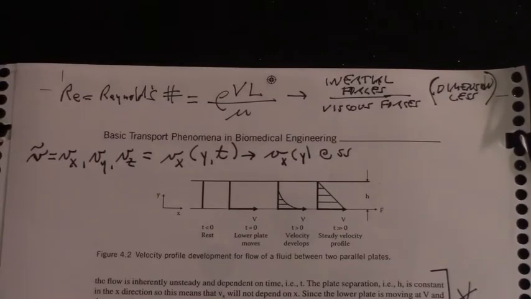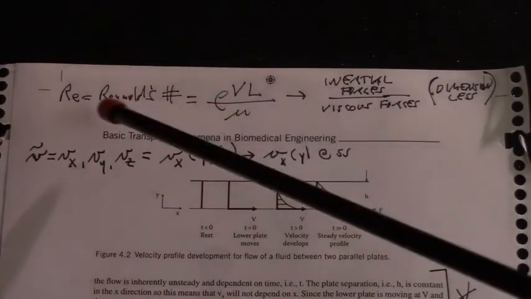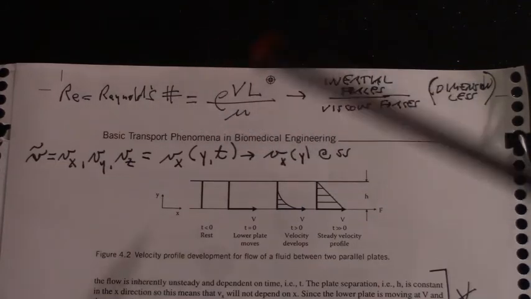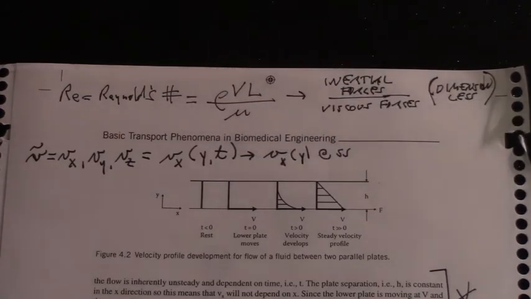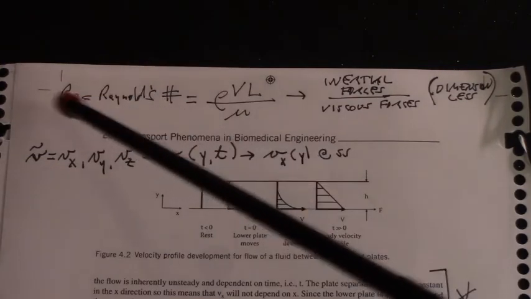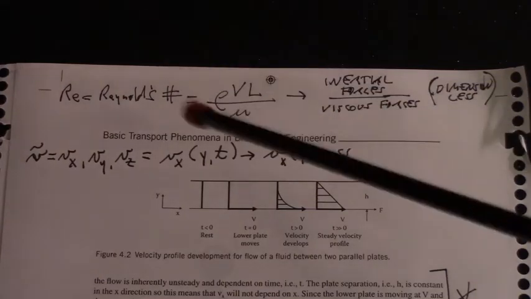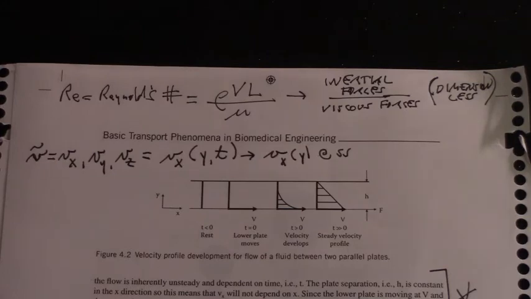Now, as part of that, there's a couple things we need to talk about. We're going to develop this a little more later on. You'll see naturally, through something called boundary layer theory, where the Reynolds number comes from. But in transport phenomena in engineering, there's a lot of what we call dimensionless numbers which relate different physical phenomena one to the other.